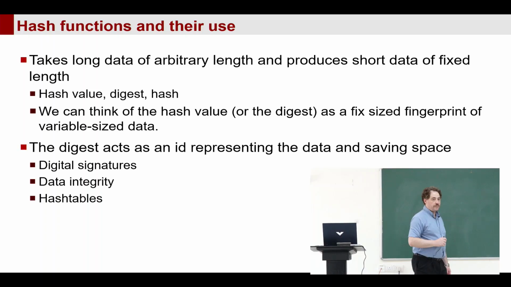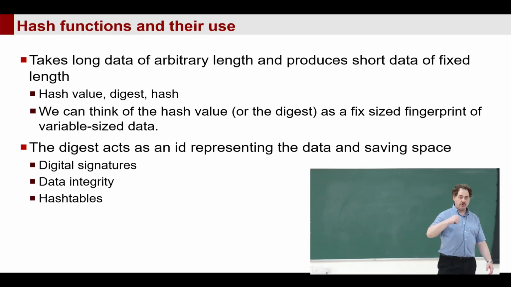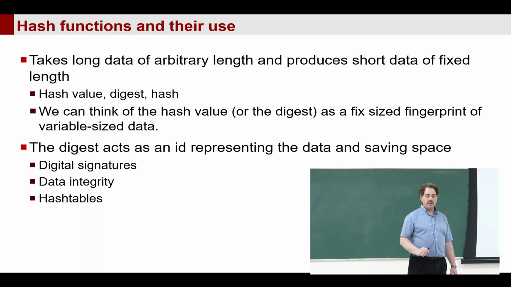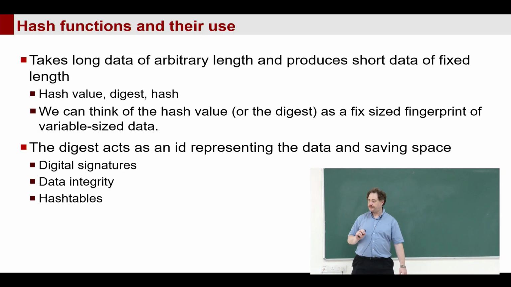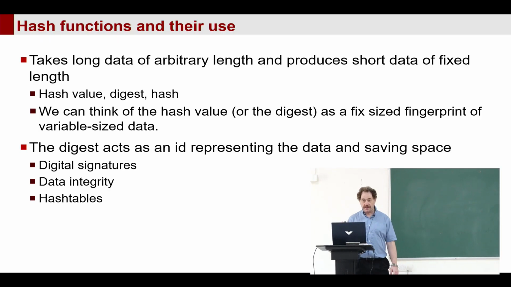CRC. So, for example, I download something from the internet. I want to verify that it's not fake, that it has not been tampered with, that I downloaded it correctly, without any data corruption. How do I do it? I calculate the hash, and I compare it with the announced hash of the data. And I see it's the same. Okay, if it's the same, then most likely I downloaded the right piece of information. The same for messages, right? So data integrity is the second use of hash functions.